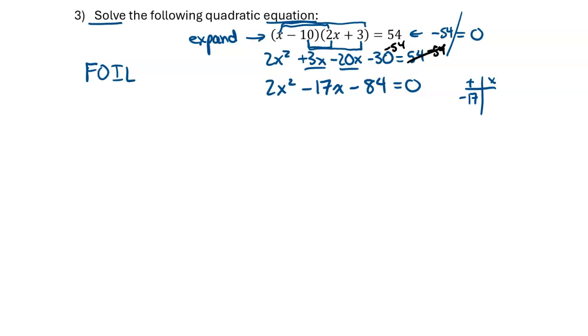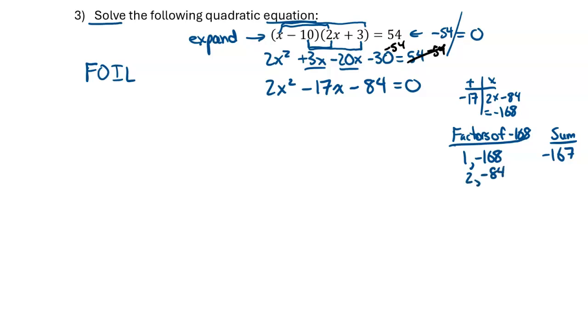So we're looking for two terms that add to the middle term of negative 17 and multiply to 2 times negative 84, which is negative 168. This is going to take a little bit of work. I'm going to do it pretty quickly on the screen, but in reality, it's something that takes a little bit more time as you actually do it. So first thing we're going to do is look for factors of 168. 1 and negative 168 is nowhere near negative 17. We're just going to keep working through the factors that we can find, doing this on our calculator, dividing by 2, dividing by 3, dividing by 4, etc., and then adding those two factors together.